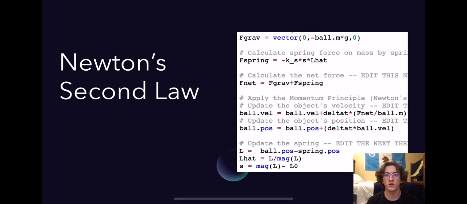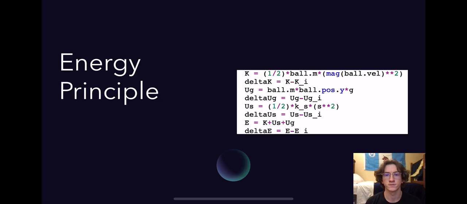This part of the code was used to analyze the net force acting on the object at a given time and to update the object's position and velocity using Newton's second law. Gravitational force and spring force were the only two forces acting on the object. Because the force was not constant, it also had to be updated at each time increment.